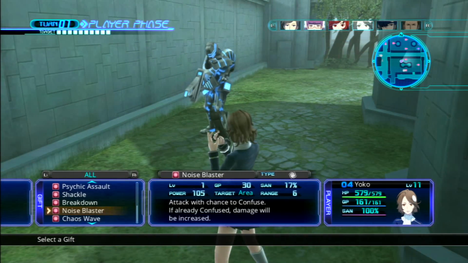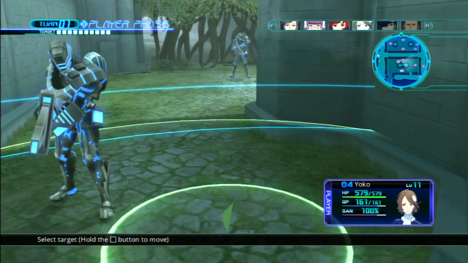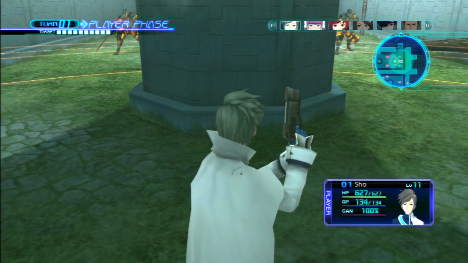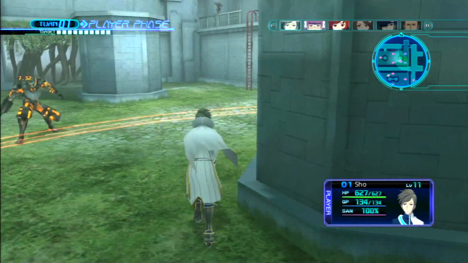Yeah, Noise Blaster I've been finding very good. It's quite cheap, it's an area attack, it has a lot of power behind it, and it can confuse. Alternatively, I could blow almost all of my GP to confuse everything on the map, but nope, I'm not going to do that. For now, I'm going to... Yeah, see, this does damage and can confuse, and it's an area attack. So it's been quite useful so far.